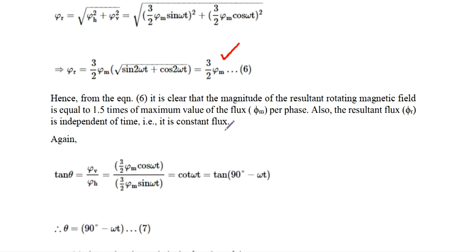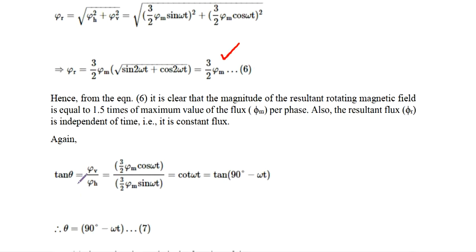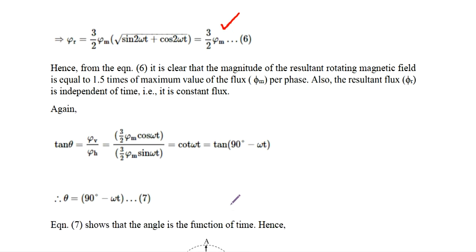So now what about the angle? That is fine. The angle theta of phi r will be tan inverse of phi v by phi h. So what is that value? It is 90 minus omega t. This is very important here. That means this angle is not fixed with respect to time. In general, while drawing the phasor diagram of many circuits, we have seen that the angle is a fixed number. But here, it is not a fixed number; it is varying with respect to time. That is 90 minus omega t. So that is what you got here.